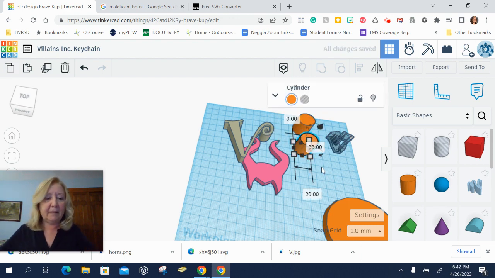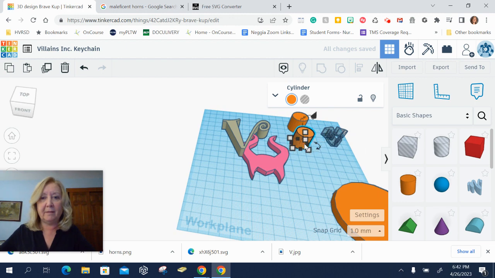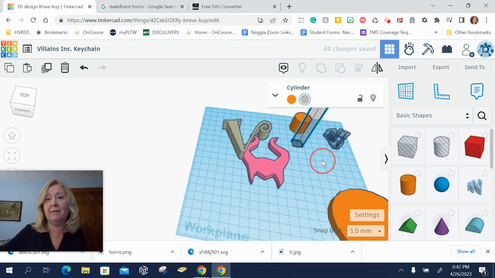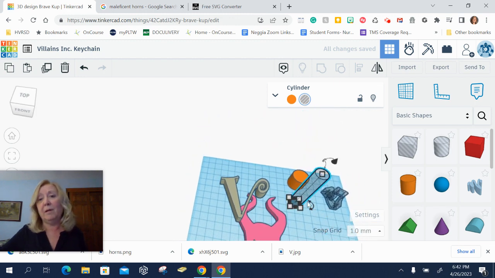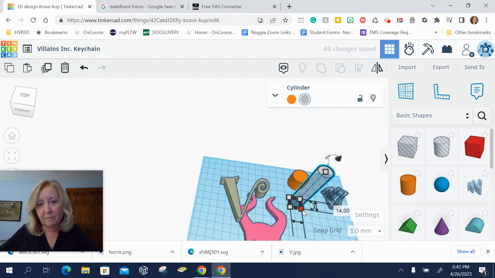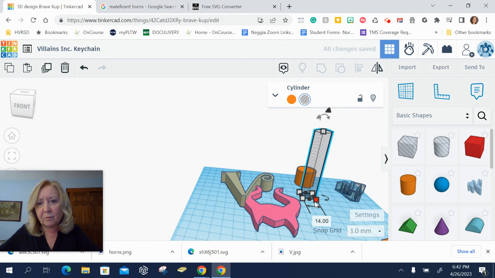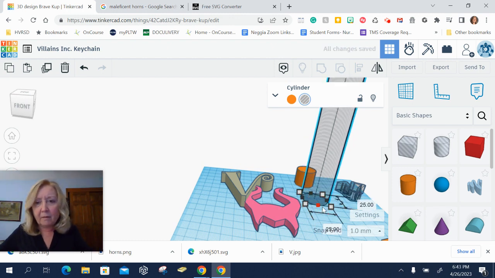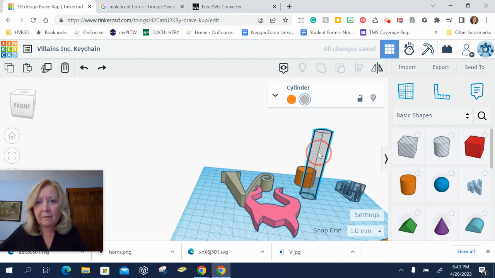So I want to make my second cylinder be a hole inside the first one. So again, I'm going to hold down the Shift key. I'm going to make it smaller, and I'm going to make it tall. Now remember, I'm turning it into a hole, so a hole is nothing. So I'm going to make it even taller. I'm going to make it a little bit smaller. Oops. Sometimes you have to rotate your screen to see what you're doing very easily. Okay, I'm moving it. Undo. Click off of it. Click on it.